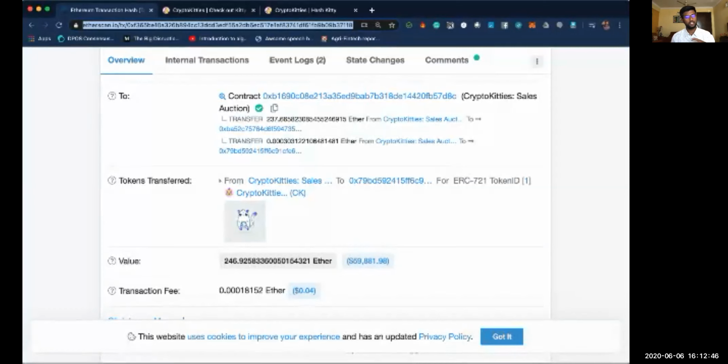a kitty. This was a transfer of a kitty, which was governed by a smart contract. What are smart contracts? You all asked me to skip, so we skipped it. They are programmable code, programs written on blockchain, deployed on blockchain, and they run when a particular condition is met. The only difference between code run on a centralized server and on a blockchain is that this kind of code, once it goes online, you cannot change it.